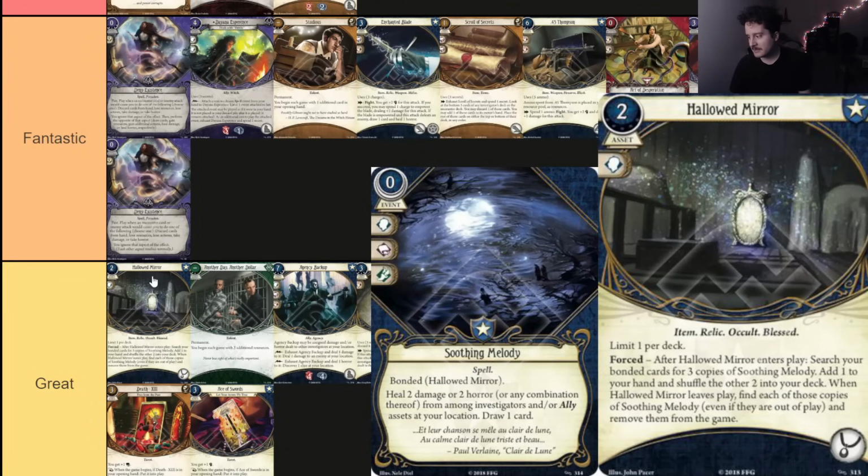I think the tier should have XP in mind. Level 0 is fantastic for level 0, and the level 3 is fantastic for level 3. That is a fair point. But I also think that I wouldn't call Hallowed Mirror 0 fantastic, personally. I think it's great. I don't think it's fantastic.